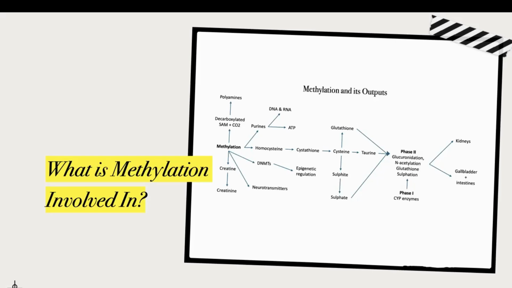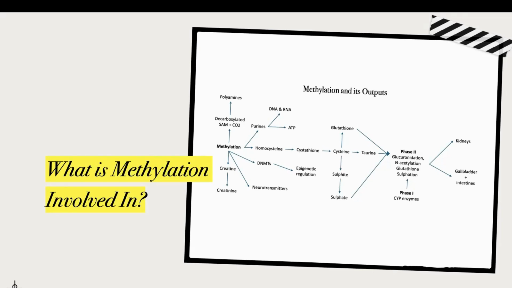You've also got purine synthesis. And so purines are basically the base pairs that make up our DNA. So I won't go into too much detail about that, but they play a really important role in actually making DNA anytime we make new cells, and something called RNA, which fulfills a slightly different role to DNA, but it's kind of similar as well. And also making ATP, which is the energy that we use in our cells to fuel everything that we do.